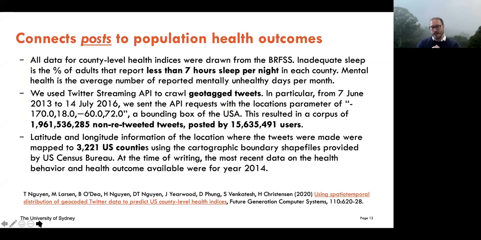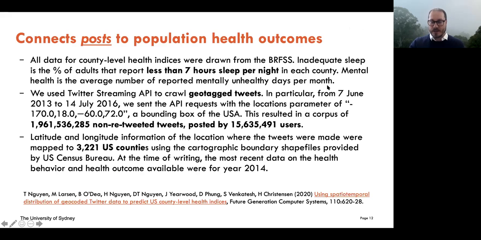So here's another one. And this is one that connects posts to population health outcomes as well. In this case, they were really interested in mental health. And you can tell, because the senior author on the paper is Helen Christensen, from Sydney. This one was really about trying to look at Twitter data to predict or model what they call health indices. One of the major ones they looked at was inadequate sleep.